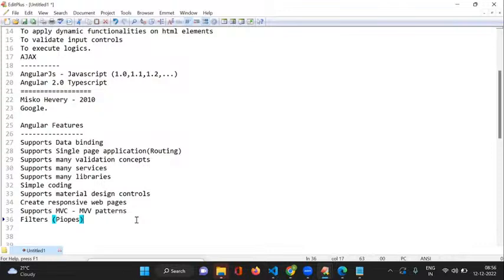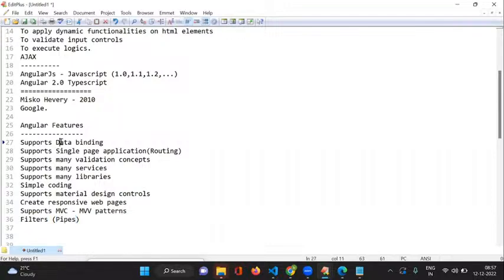For example, you have a number and you want to convert it into dollars or euros or rupees; for that we use filters. Like that, date format conversion also uses filters. Many predefined filters are available here, which we can also call pipes. In AngularJS we call them filters, in Angular we call them pipes.